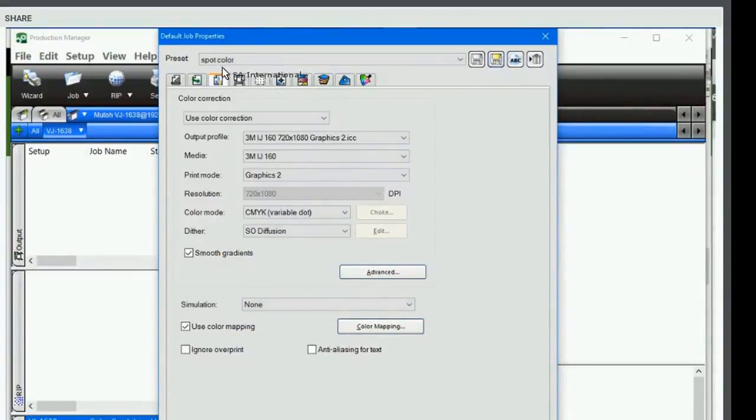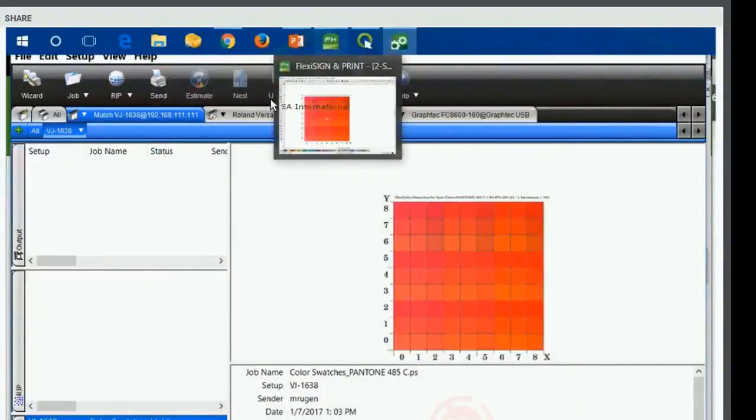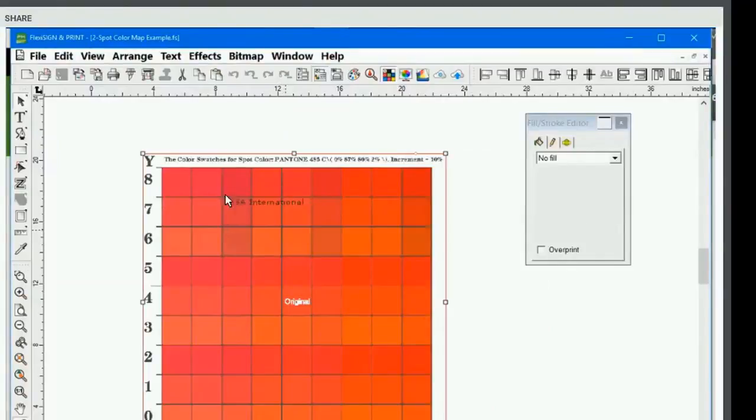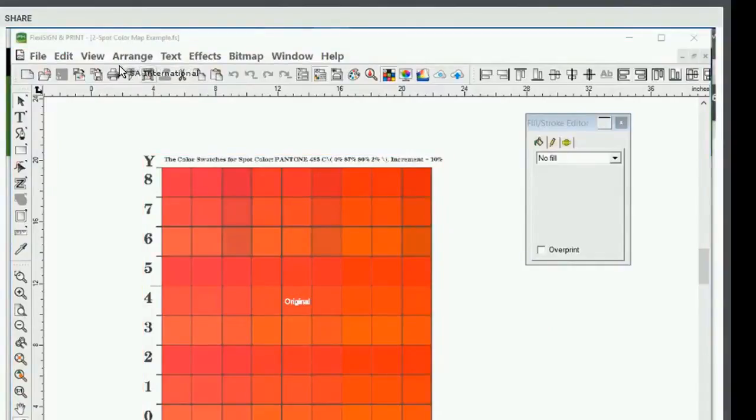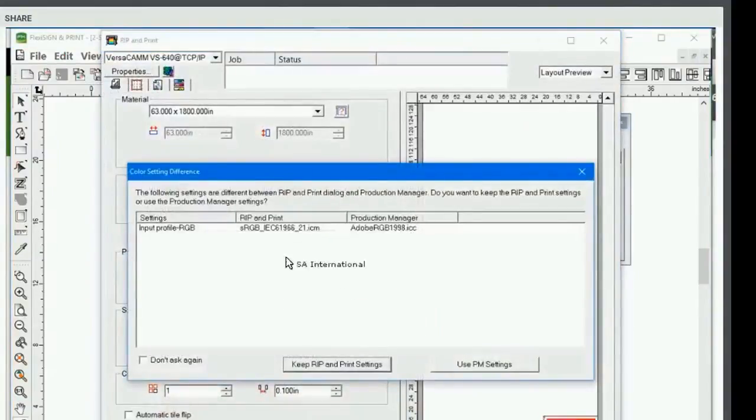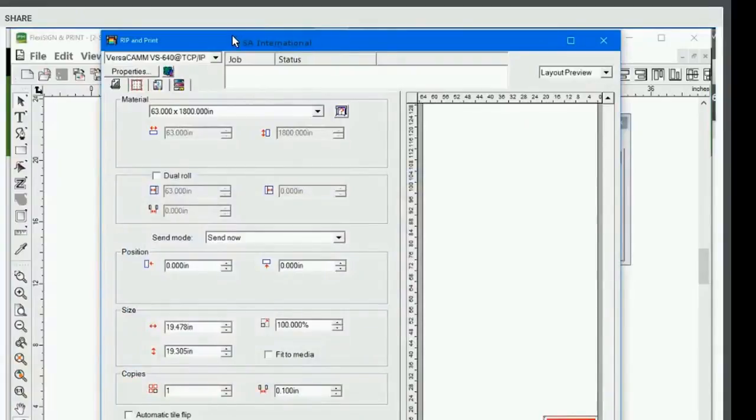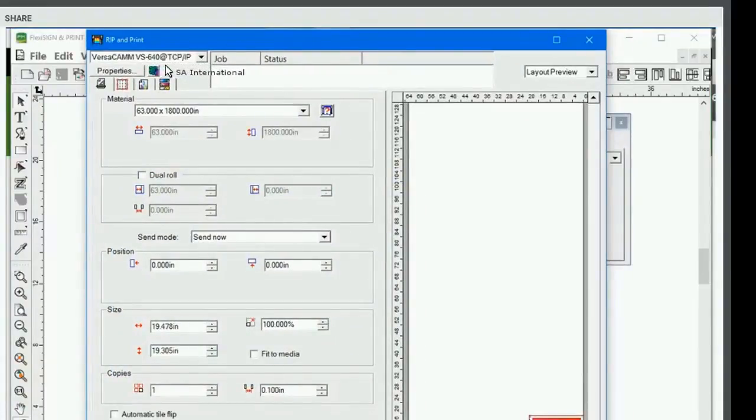And what that does is it records all of my settings in my default job properties, including use color mapping here, okay? So if I were to erase my color mapping, it would remember it. Basically, if I'm back over here in Flexi and I've got some image I want to print with the Pantone 485C, and I go over here to my printer to print that, we get this message, the rip and print settings.